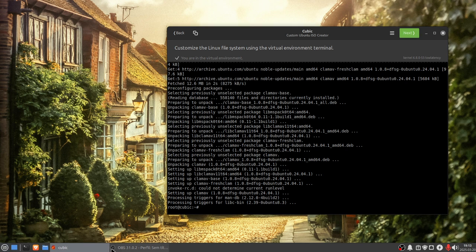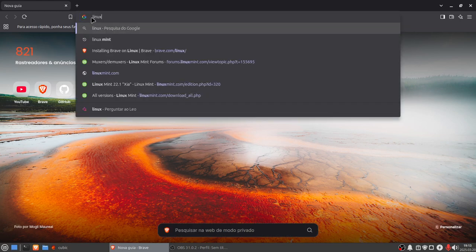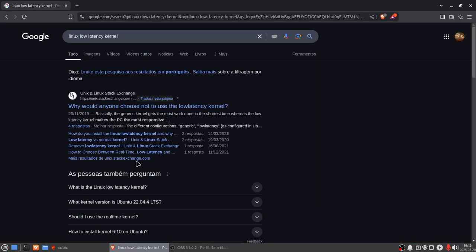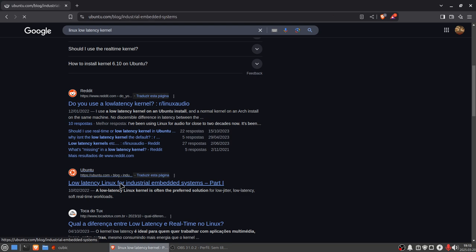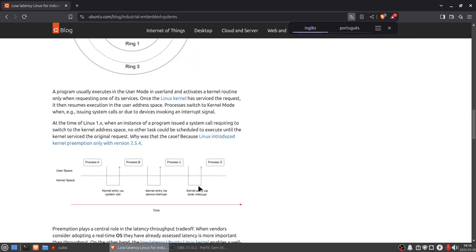I need to still look for the low latency driver. How was that exactly? The low latency kernel. And this was, I think I got it from here. It's for embedded systems. Yeah, this low latency driver stuff.